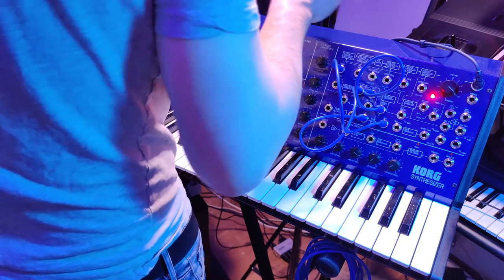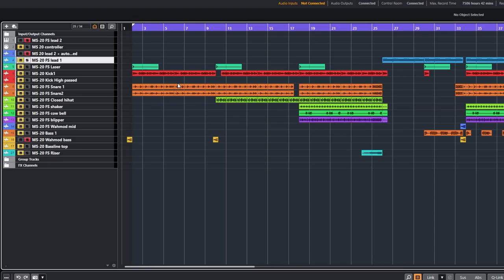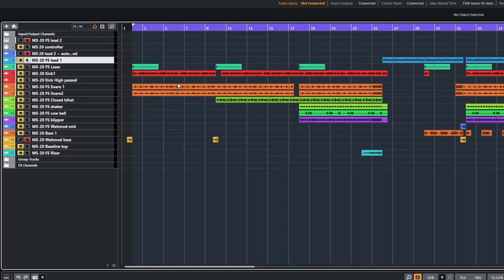I create a patch on the synthesizer. I create a MIDI part. I bounce that MIDI part to audio in Cubase. So I have a nice audio file that I can use as a building block in the track. Usually I record a couple of variations with some filter changes and that kind of things, different notes. So I have a couple of blocks I can choose from. And I repeat this process for every patch until I have all the building blocks I need.